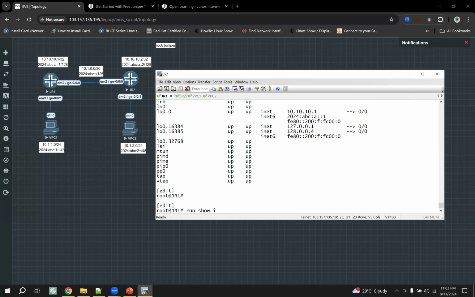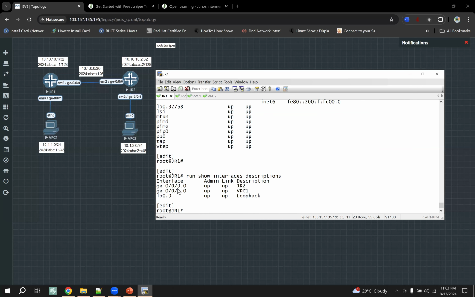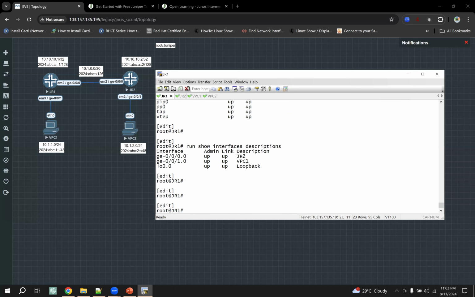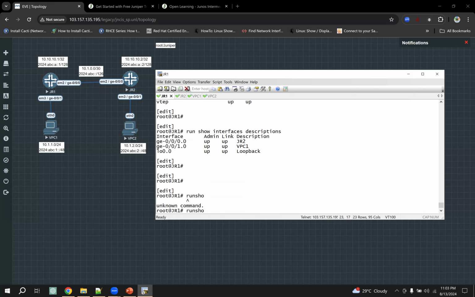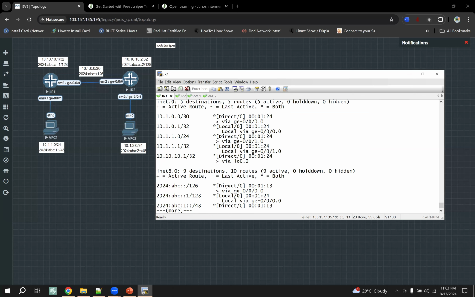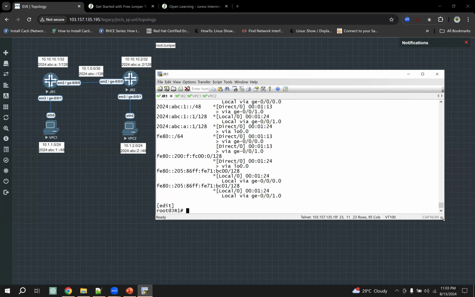Run show interface descriptions. This is a verification command also. This interface is connected with router 2, and this interface is connected with VPC1. Both interfaces, admin and protocol, are up. So run show route. This command will show you the route table.